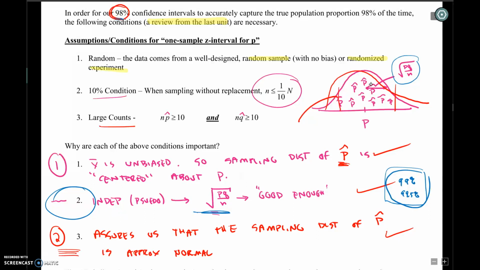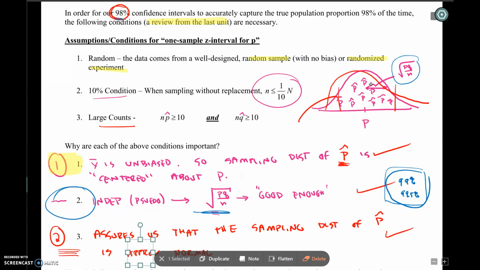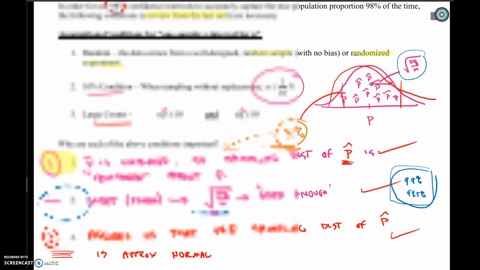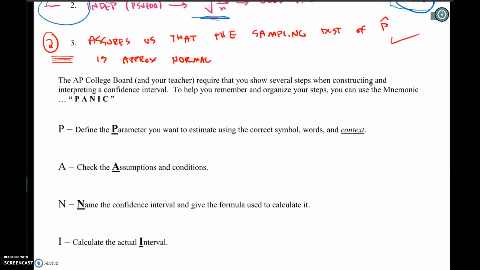This is kind of the big one. If you're creating a 98% confidence interval and you don't randomly sample, you just survey your friends, or you just survey Republicans, or you just survey guys or girls, or whatever your question of interest is, your 98% confidence interval might only capture 30% of the time. If this one fails, it could be really, really inaccurate. All right. So they're all important, but to varying degrees.